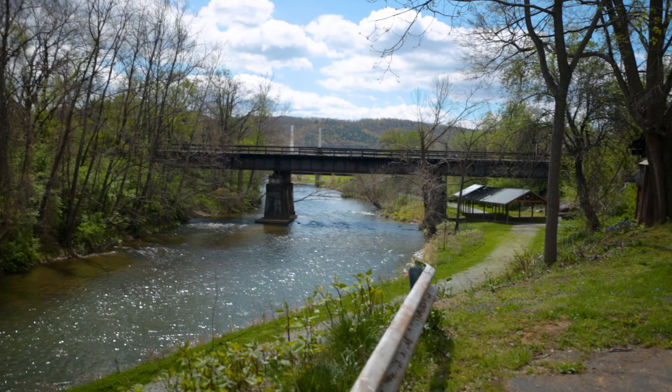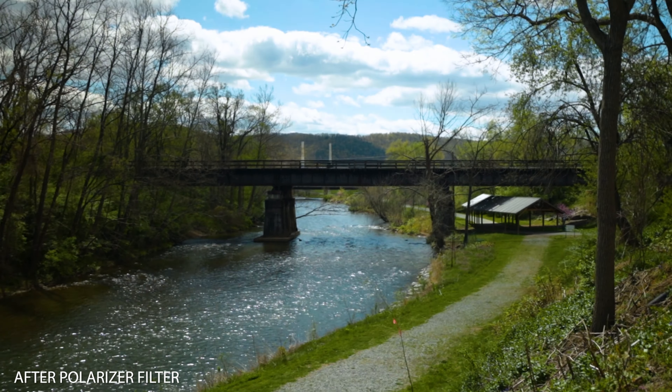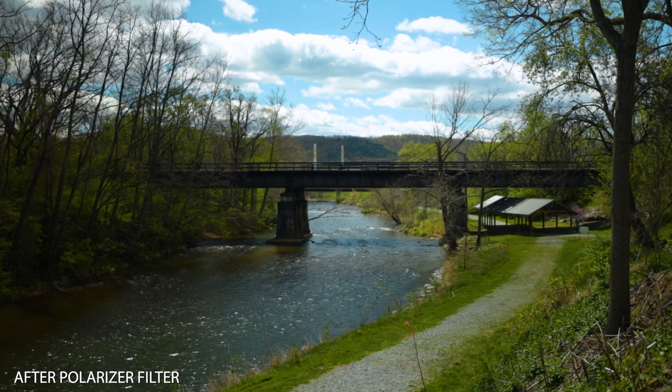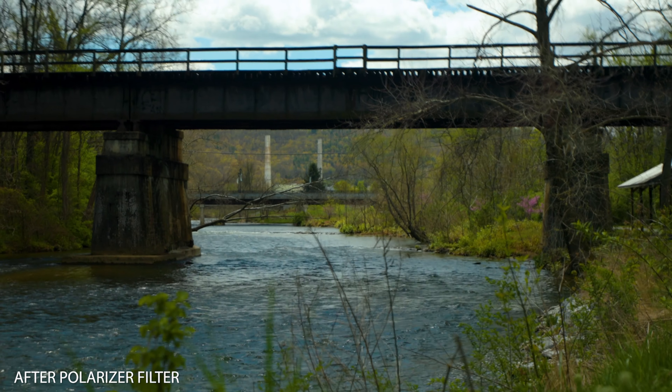The last thing is going to be water. If you're doing any type of photography with things that are wet — landscape photography, wildlife photography, travel photography — you're going to love this thing. Here's before and after. Water reflects so much light that this thing is necessary. Sometimes it makes your photos look better and sometimes it makes them look worse, but it's great to have the option. You can see that water is just really, really bright. Pretty crazy difference.